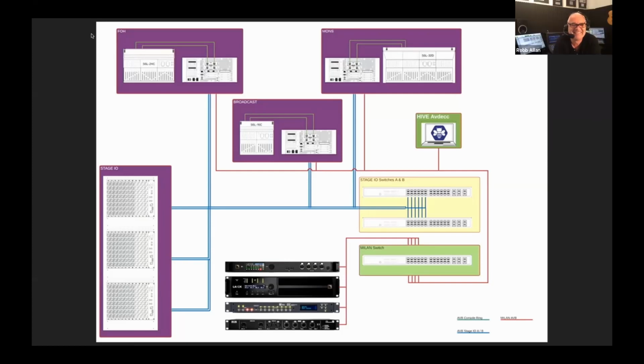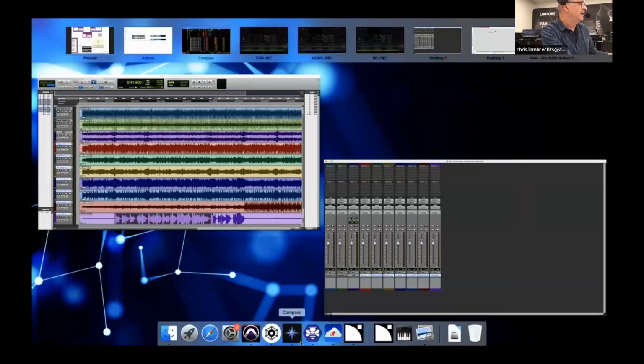There's worse, right? So here's the schematics that Rob was showing you. So exactly what I just showed you, just as a reference as well, because it's really important that we keep this in mind when we start connecting all this stuff. There's my 3 desks, front of house, broadcast and monitors, 3 stage IOs that are hooked up through AVB into an A and a B switch, so stage IO switches we call them, and then the Milan switch or switches, they are used to speak to all these Milan cards in our own system, and then the third-party devices as well, right?